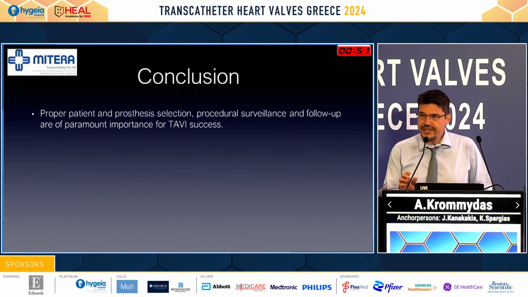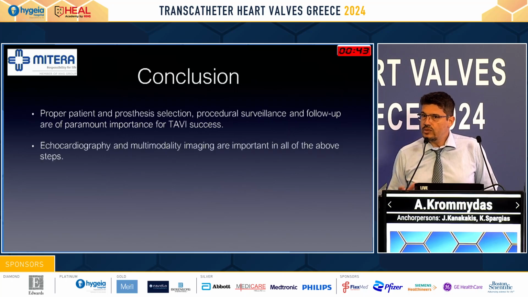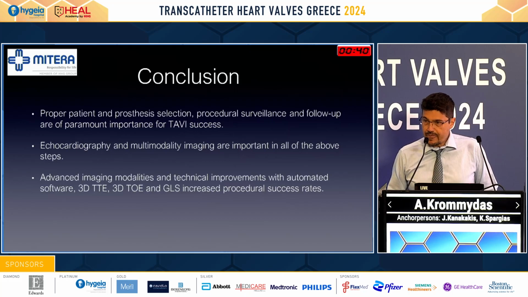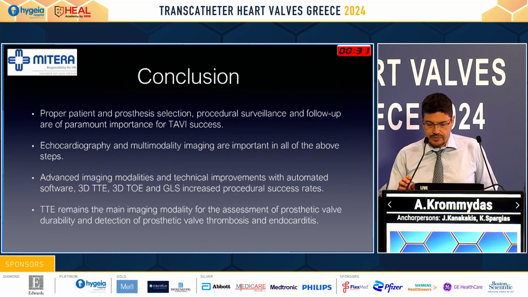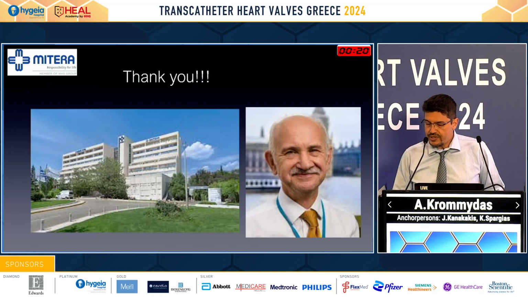So in conclusion, proper patient and prosthesis selection, procedural surveillance and follow-up are paramount for TAVI success. Echocardiography and multimodality imaging are important in all of the steps. Advanced imaging modalities and technical improvements with automated software, 3D TAVI, 3D transthoracic echo, and GLS have increased procedural success rates. Transthoracic echo remains the mainstay modality for the assessment of prosthetic valve durability and detection of prosthetic valve thrombosis and endocarditis. And I'm closing with Professor Chambers, who was a giant in echocardiography at St. Thomas's Hospital. Unfortunately, he passed away a few days ago. Thank you very much.